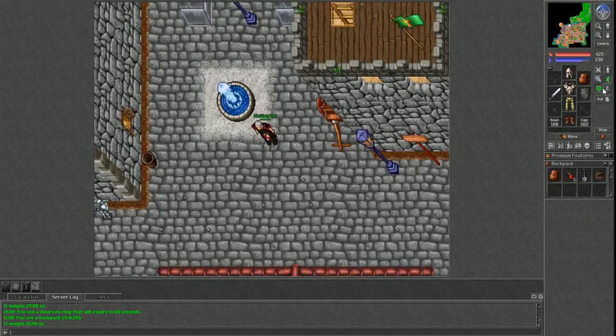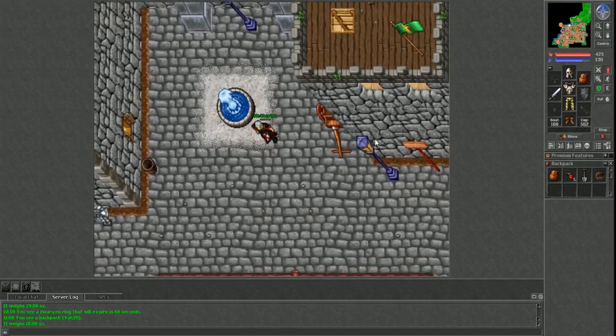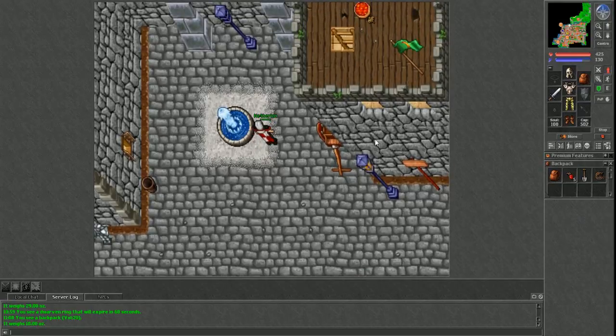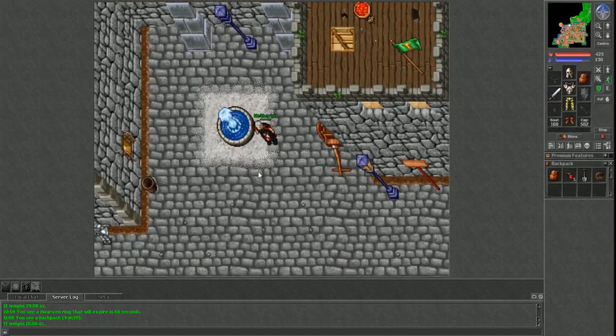For sorcerers, druids, and paladins, I would recommend running this all the time, and then manually moving yourself with the arrow keys, because that'll give you precise control, allow you to maintain a certain distance from monsters, and thus take less damage. For knights, I recommend to always run after your creatures. This will also enable your character to automatically move diagonally, which is something you can't do with your arrow keys.